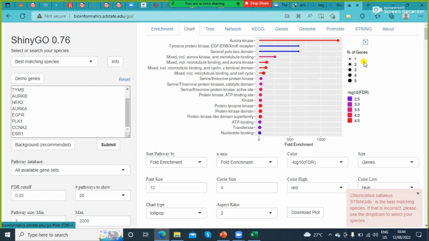If we come back to the legend, that probably shows one gene. But when you come to the seventh component, mixed, like I said before, by the moment you get the video, the pointer will be visible for you and it will be easier to follow. Mixed included microtubule binding and cell cycle. You will see that the node there is larger.